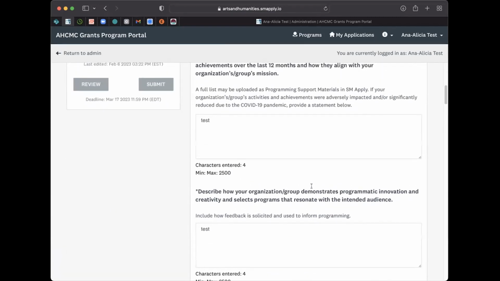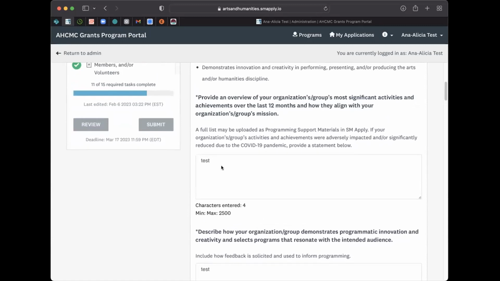All of these are text responses, and you'll notice that all text responses in these forms do have a maximum character count. The character count is listed at the bottom of the box, and it will actually count the characters as you type. Please remember that this character count includes spaces. So if I just type in a bunch of spaces, you'll notice that it's counting each and every one of those spaces. So if you are working offline, if you're working in Microsoft or in Google, whatever it is, make sure that you're keeping track of the character count that includes spaces.